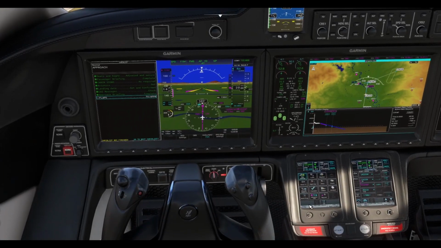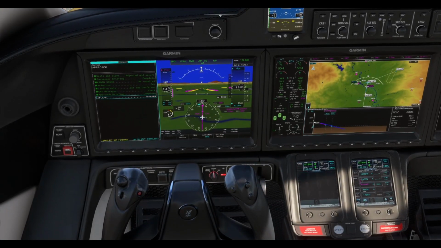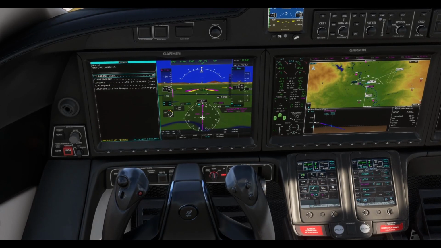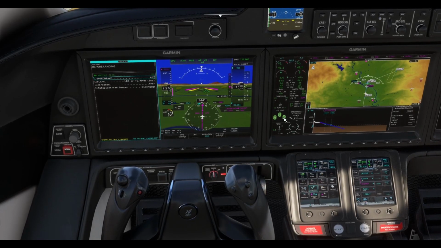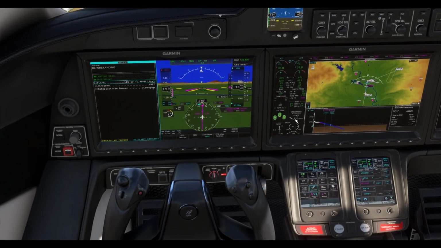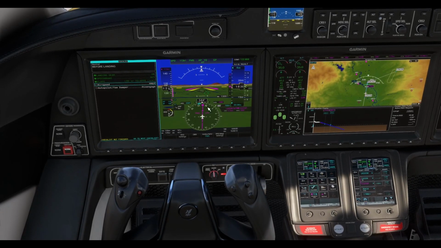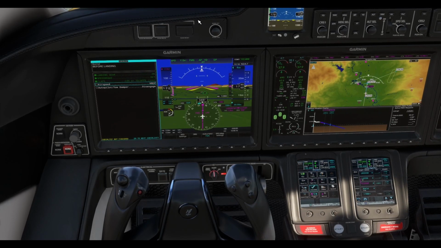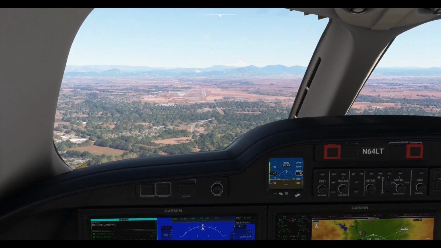And that checklist now is complete. Before landing, landing gear is down. Speedbrake is retracted. Flaps to landing. Airspeed coming down to VREF. Taking a look out the window.